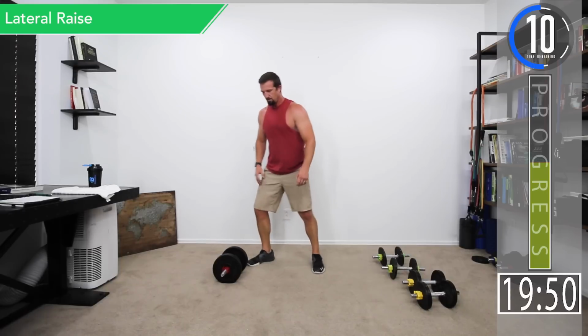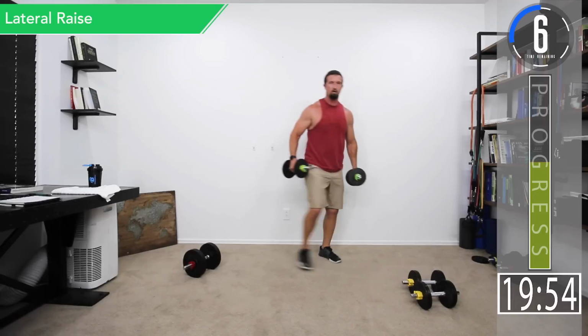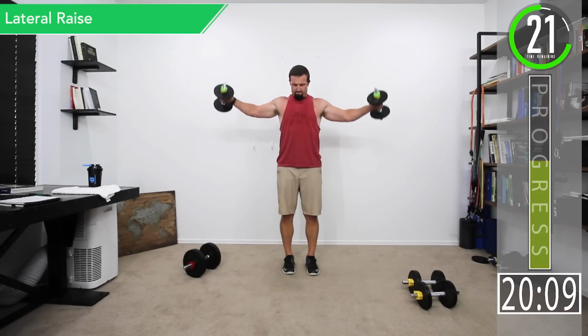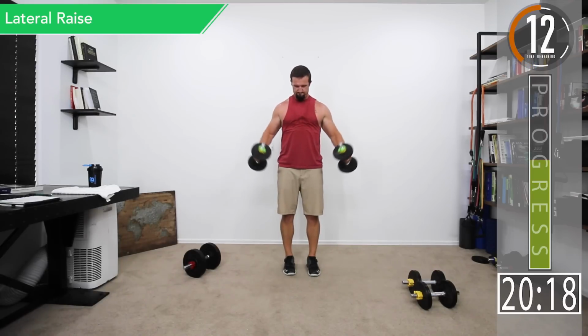Leave this over here. Now we're going into lateral raise. So, lateral raise from the side. We're bringing it out and back down. Here we go. When you're doing a lateral raise, keep the thumb slightly above the pinky. You might also have to come like this and then go out. Either option is fine. Just try to feel it in the outer part of the shoulder.